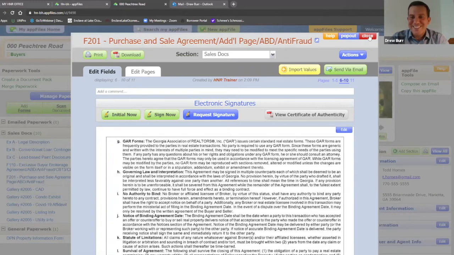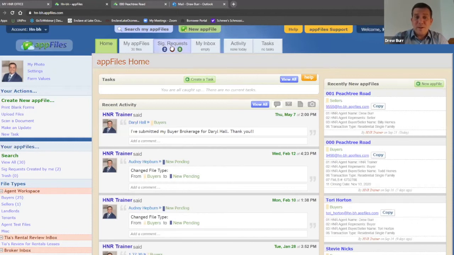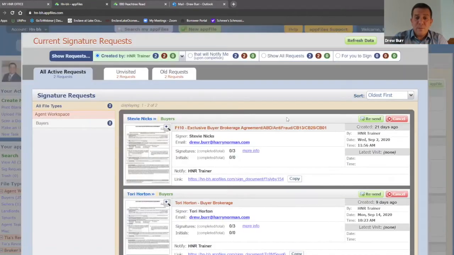This is great. All right, next feature. Something that irks me like crazy, but I want to bring it up because it's so important. Signature request. On this primary window, on your tab at the top, the signature request tab, remember you can track your signature request.